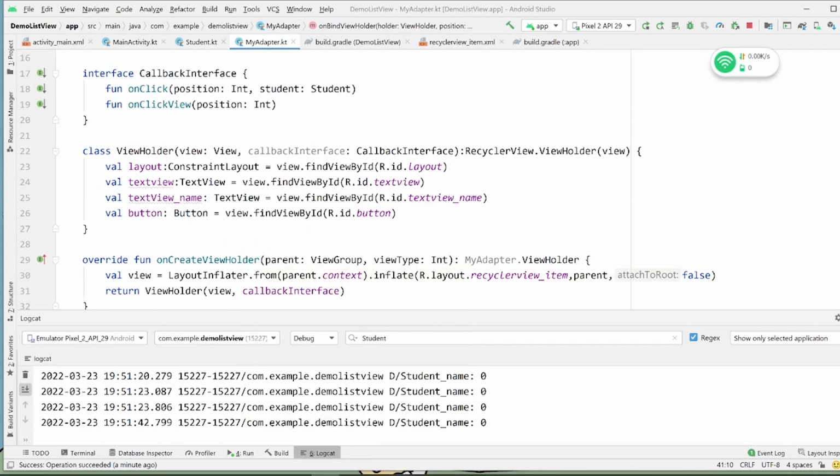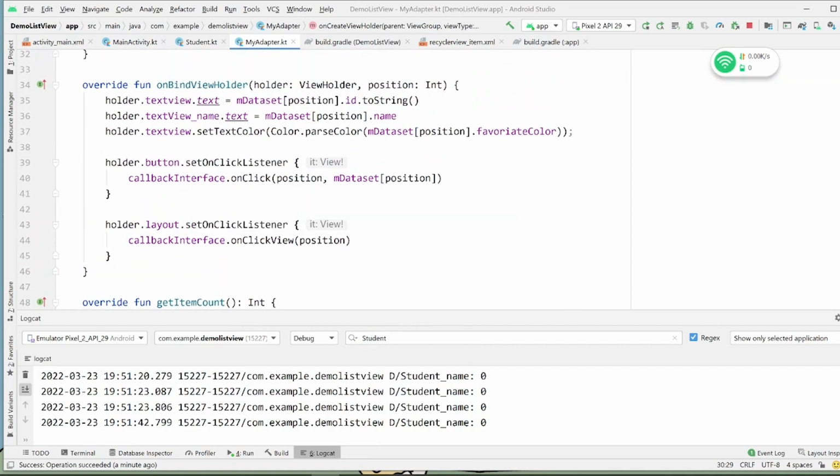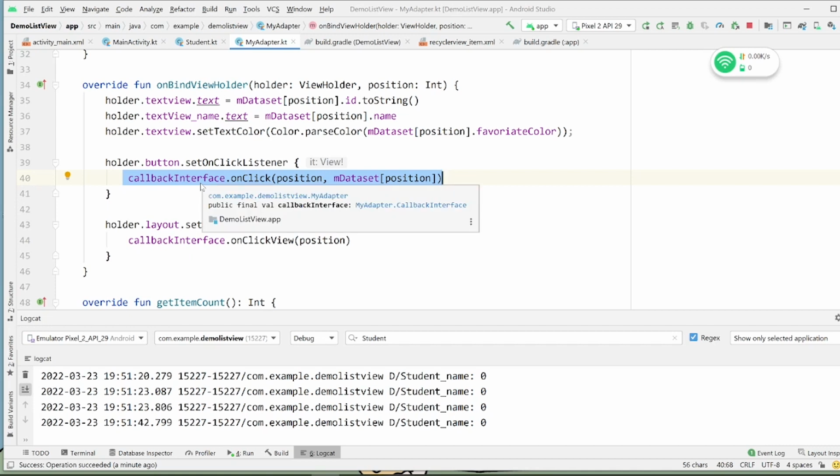Oh, there's another thing: sometimes you don't have to use a callback interface. If you are clicking a button and you want to change something inside the recycler view item, you don't have to use the callback interface. You can just do the change right here. For example, if you want to change the text view's color after a button click, you can just replace this whole thing with textView.setTextColor to something. This callback interface is especially helpful if you want a button change that affects the whole activity rather than just this recycler view. Yeah, it's a way of reporting information back to the main activity. There's no other way that the main activity knows what's going on in the recycler view, so you have to use these callback interfaces to report information back to your main activity.